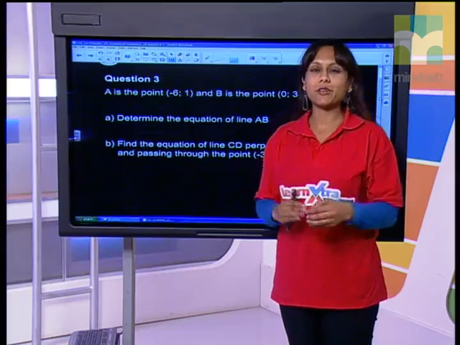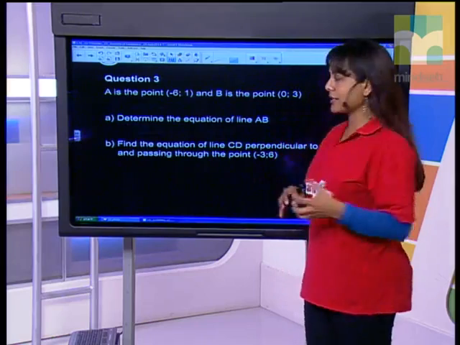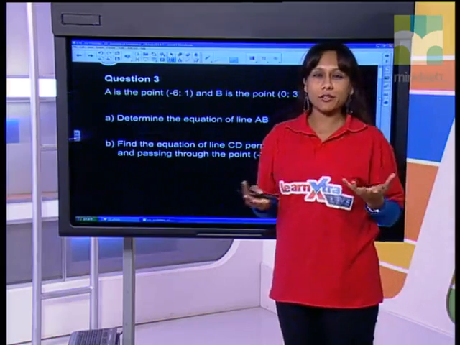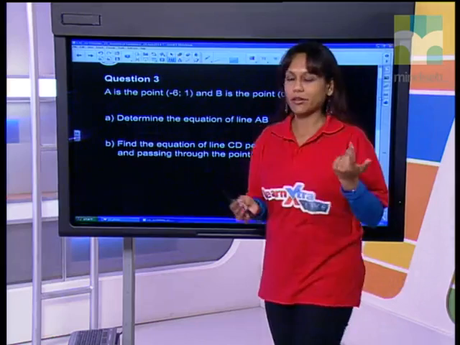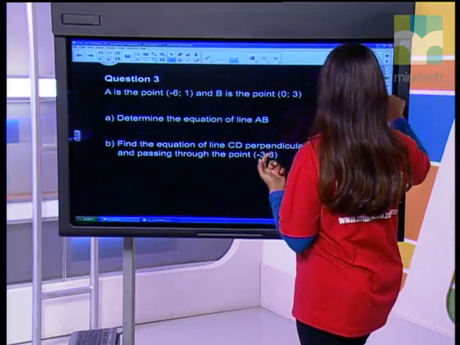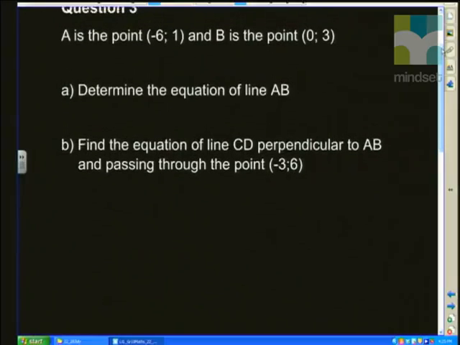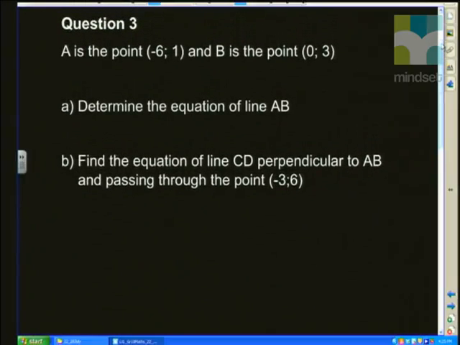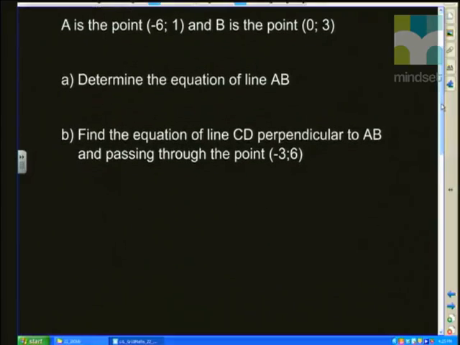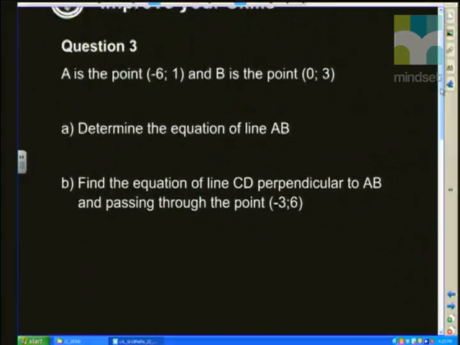All right, guys, so then we're going to carry on with question 3. Let's have a look at this one, and hopefully, as Queen suggested, you all get on board and you start answering that challenge question. All right, so we're given point A is -6 and 1, and B is the point 0, 3. You are asked to then find the equation of the line joining the 2 points, and then find the equation of the other line, CD, which is perpendicular to AB, and they give you the coordinates of where it's passing through. Okay. Now, you've got 2 points.